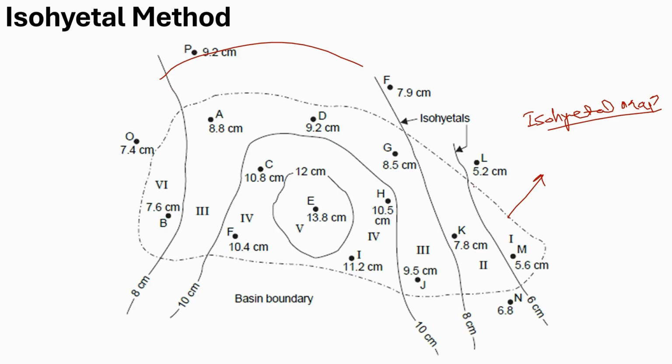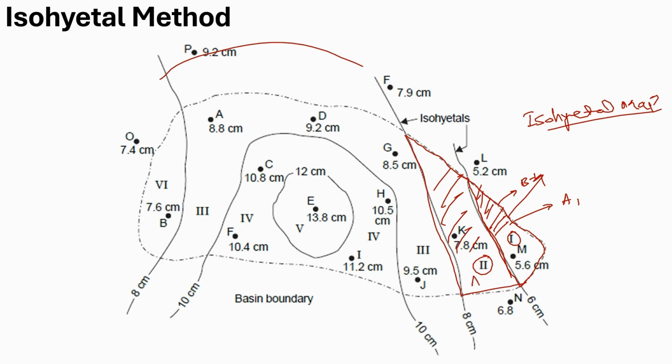So now what will we do? We will again move on to the graphical page and we will measure the area between this boundary, let us say this is B1, and this isohyet 1. We will note down the area A1. Then we will shade the next region. You can see here region 1. This is region 2. You will again calculate the area A2.